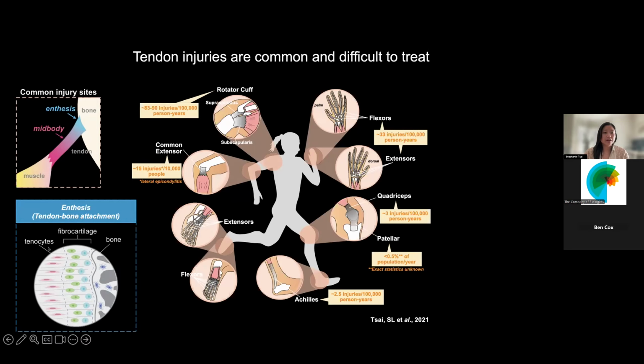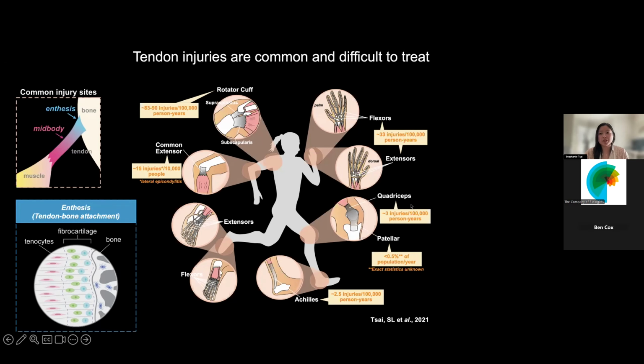And I do want to highlight here that the enthesis is a very specialized structure at the interface of tendon and bone. It consists of a gradation of different cell types ranging from tenocytes to fibrocartilage and ultimately transitioning to subchondral bone. This is also paired with a very specialized ECM. And so this unique architecture at the nexus of tendon and bone is really critical for proper force transmission between both tissues without rupture.